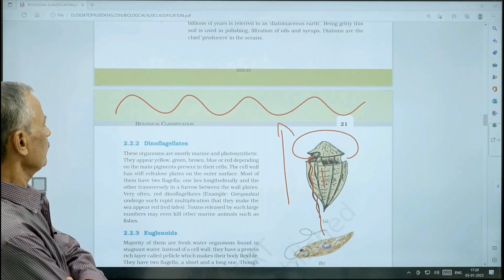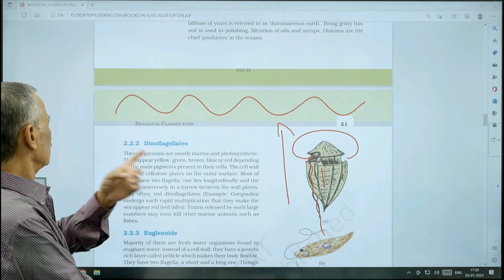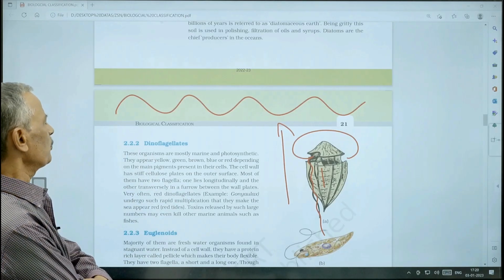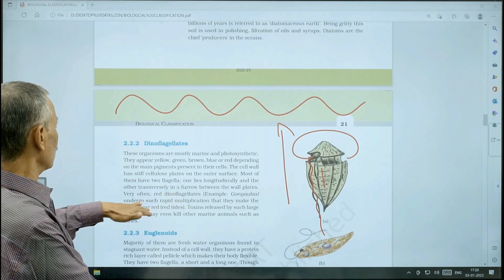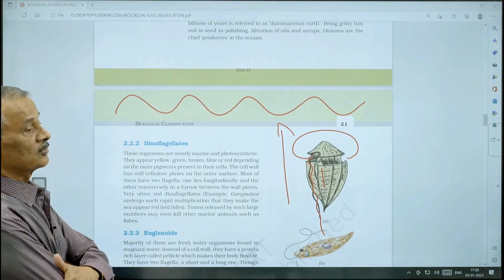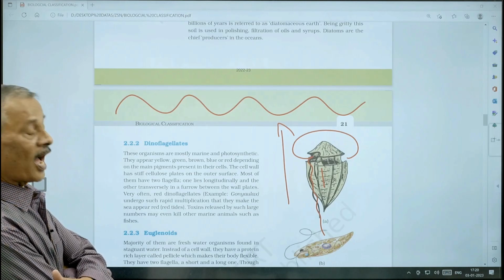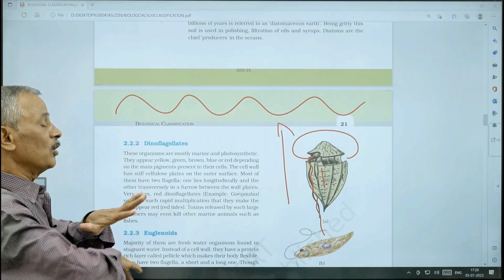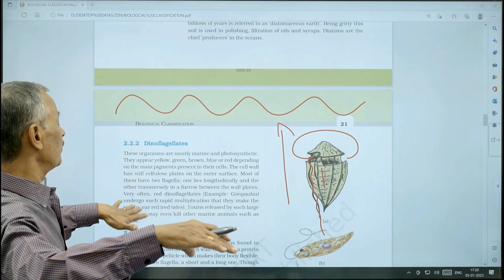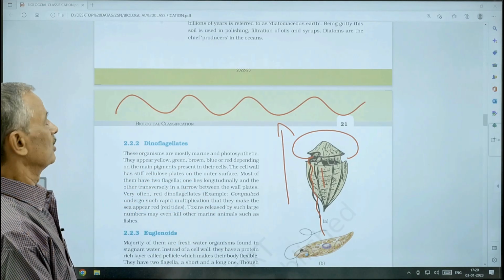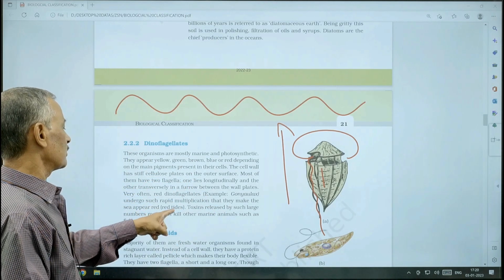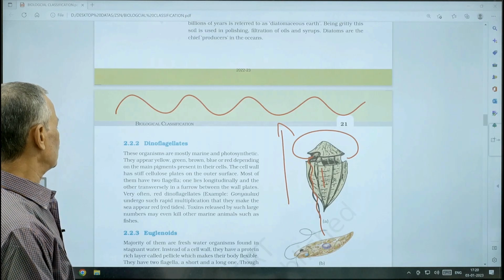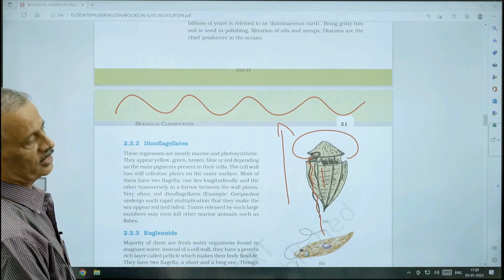coloration. Okay. And these red dinoflagellates like Gonyaulax undergo rapid multiplication so that the entire sea surface will become covered with them. What is their color? Red pigment. And thus they give red color to the water. So it appears as if the whole sea water is covered with a red carpet. Such a condition is called red tide. They produce toxins which are highly dangerous to other organisms.